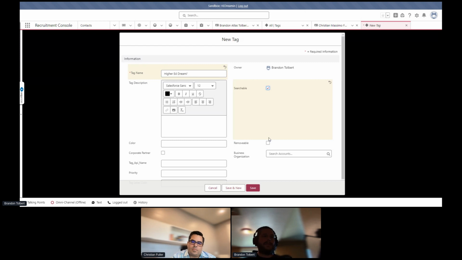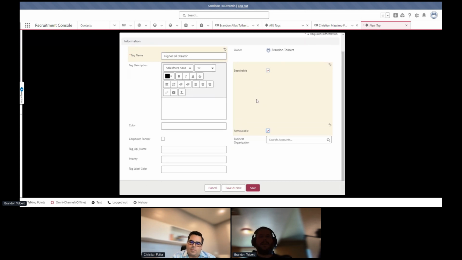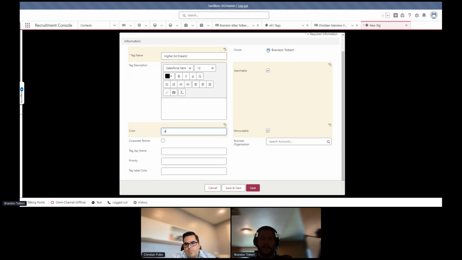I'm going to select searchable. I'm going to select removable because I want to show you that, because why not? For the color of the tag, I thought it looked well with black. So I'm going to add the black hex code here, 6 digits, and I'm also going to add a white label here.